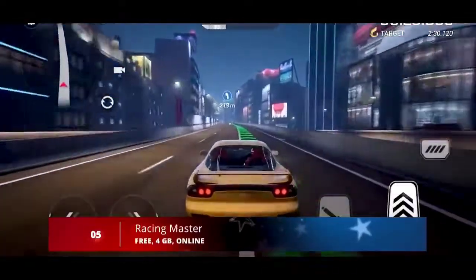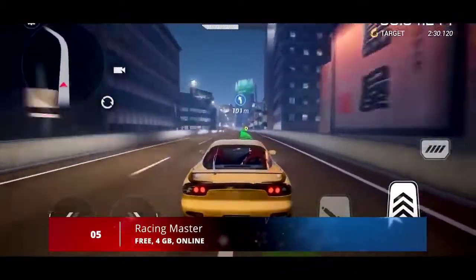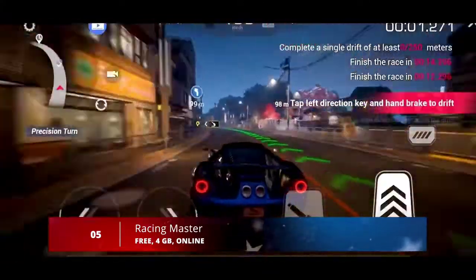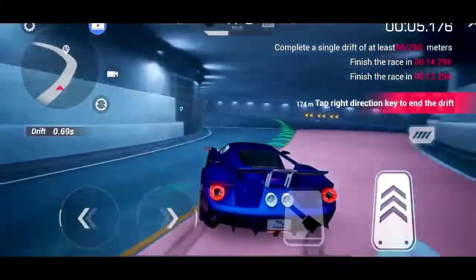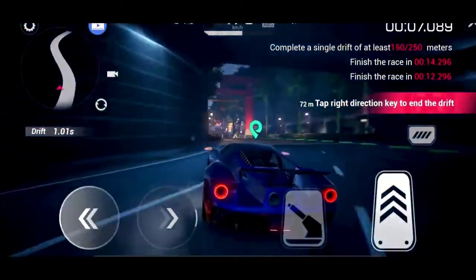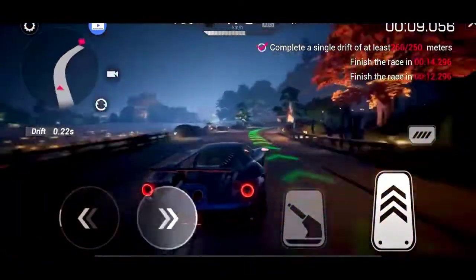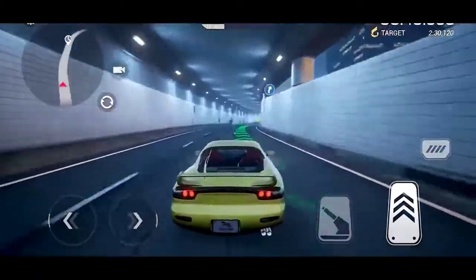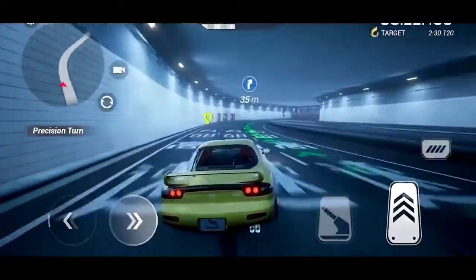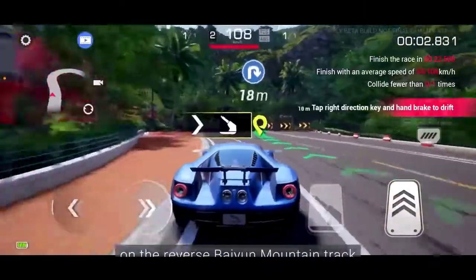Moving on to number 5, we have Racing Master. Racing Master is a driving game developed by NetEase and Codemasters that promises you a truly immersive experience behind the wheels of numerous vehicles. To sum it up, the title has licensed vehicles from over 100 renowned manufacturers like Ferrari, Porsche, Aston Martin, or Lamborghini.